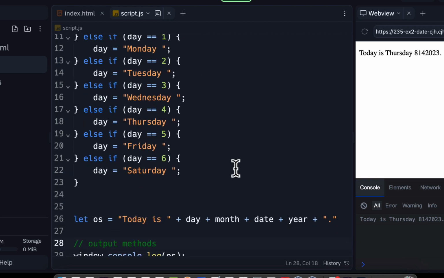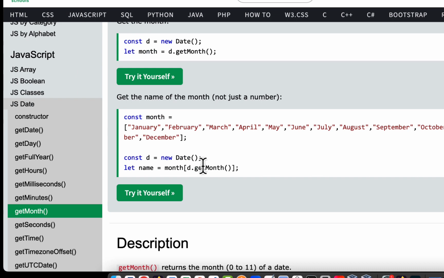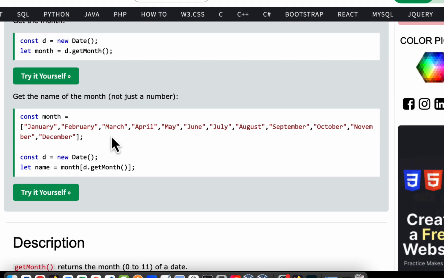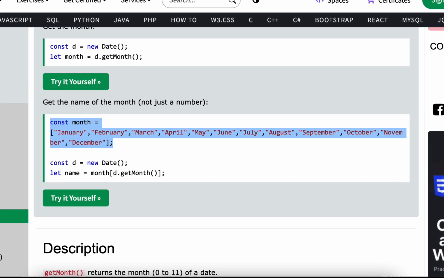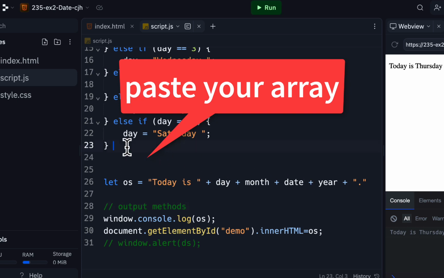Now we're going to do that with months, and now instead of just 7 days, we have 12 months to work with, going from 0 to 11. So under get month, they have a way to just not get a number, but to get a month. Now, I'm not saying to just copy this code to know how to do it. I'm saying copy the code so you don't have to type it. So copy this const month, and you could leave const because we're not really going to change this. So that way you don't have to type these months. Copy them, and we'll go back here and just put it after this part, but before the output string. So you want to make sure you're doing all your conversions before the output string.